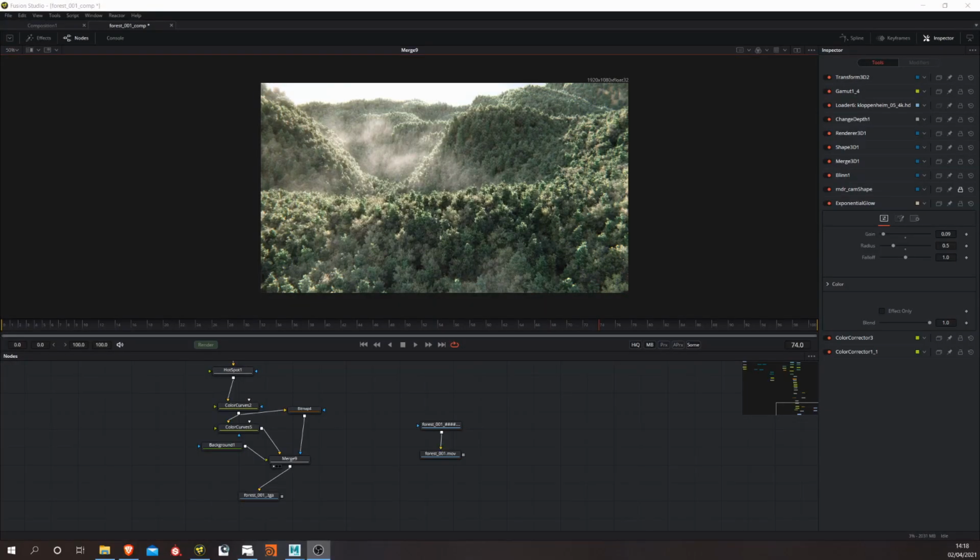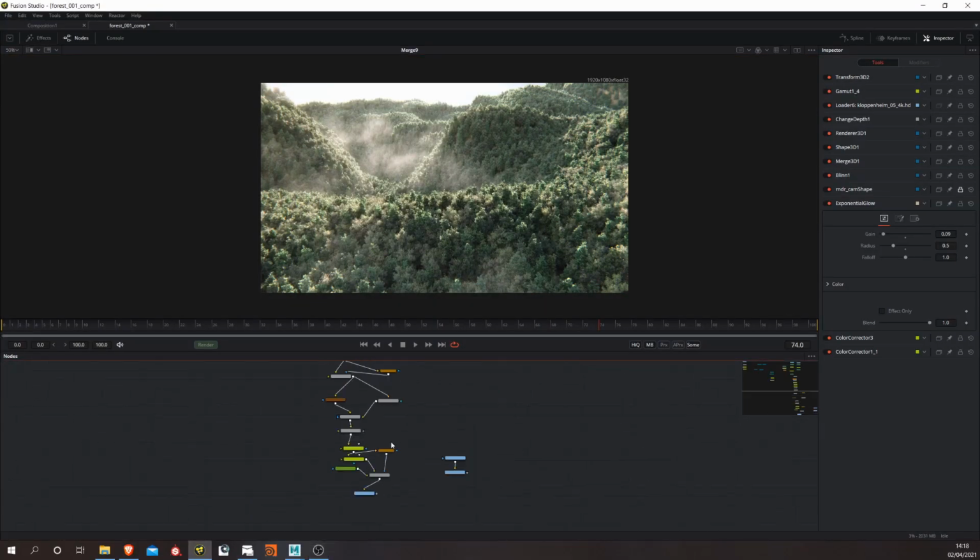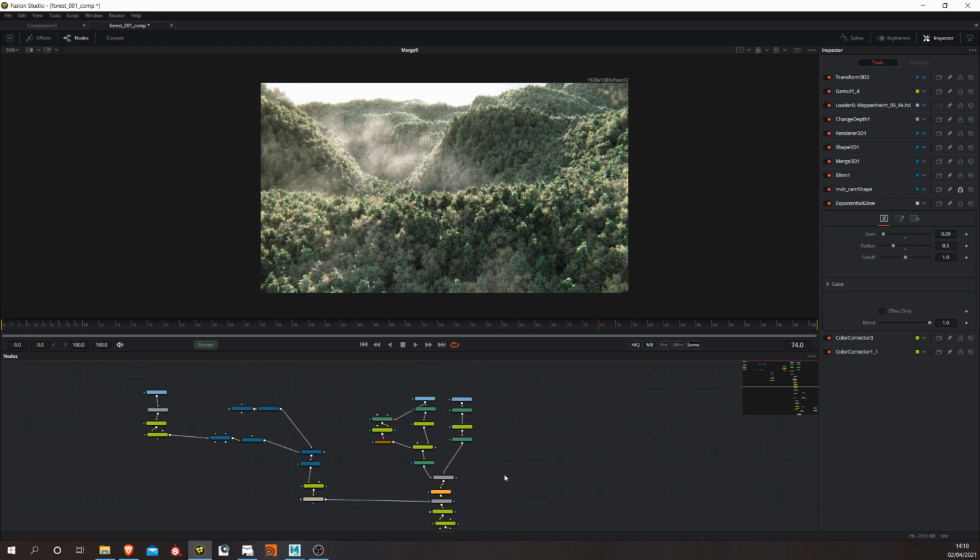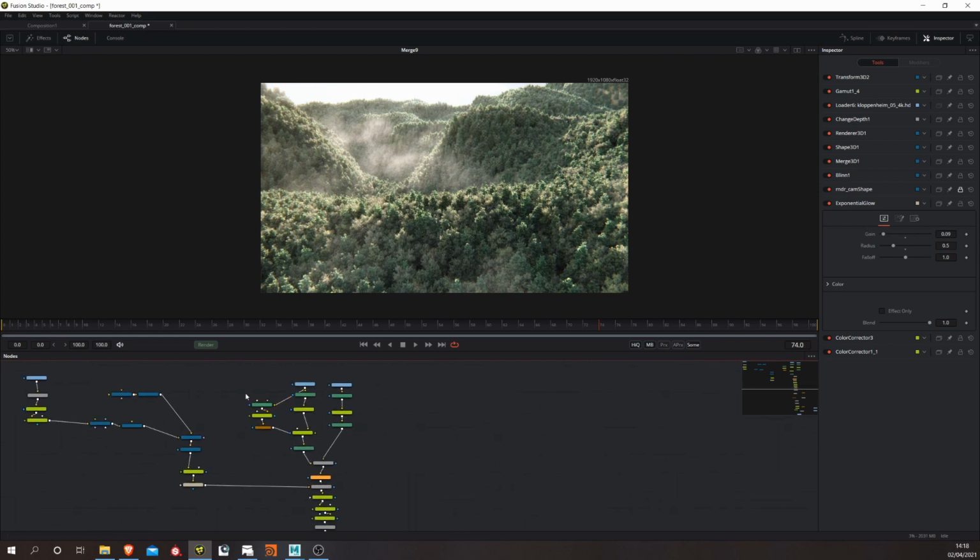maybe a lot quicker. Okay, so this is the Fusion comp that I've set up. If you're doing this in Nuke, a lot of this is applicable and vice versa. We're just going to do it in Fusion. I'll quickly go over what I've done, and then we'll build a basic comp with the renders.